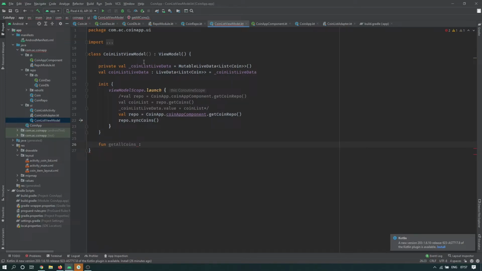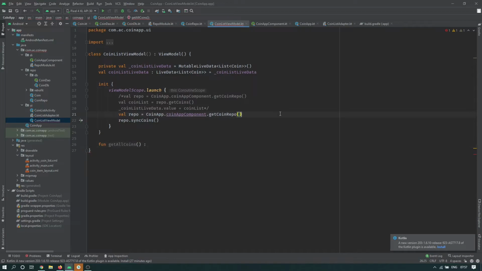Then yeah, so get all coins, which will return something called a live data, which is a life cycle aware component, which we used earlier as well.